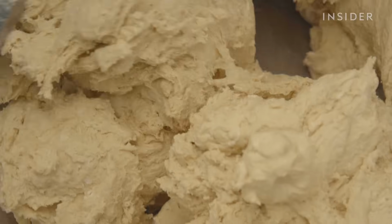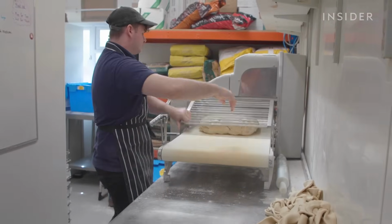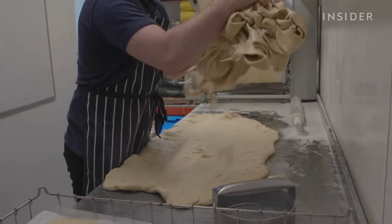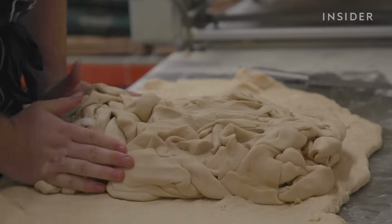But since the butter and the dough are mixed together and not laminated, there aren't as many delicate layers as in a puff pastry. But don't worry, I didn't say we wouldn't get any layers at all. Some will still be there. This is because fresh dough is folded over with leftover pastry from the day before to create some air.